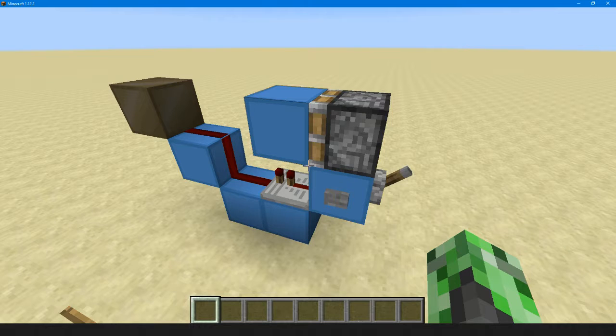So obviously this circuit is really easy to build. So I am not going to include a proper tutorial on how to build it. Just screenshot this and you should be good to go. This design is only one block wide and nothing is hidden, so you shouldn't have too much trouble building it. The only one thing that you do need to keep in mind is that that is a sticky piston.